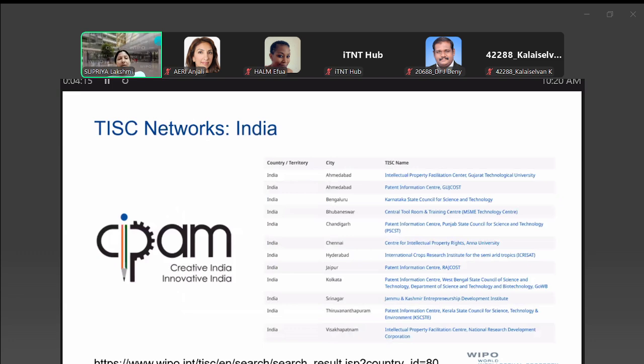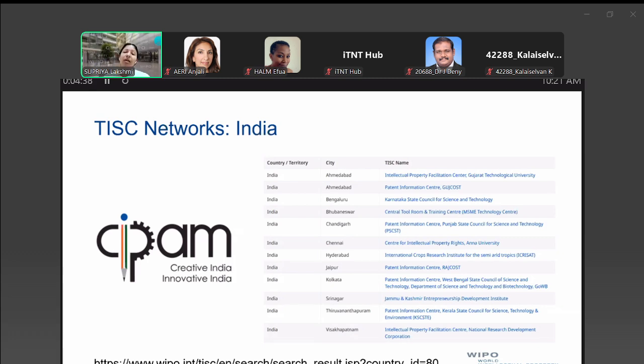So if you look at how the TISC network looks in India, there are 12 TISCs in India. The way the TISCs are organized is that they are organized into national networks. And there is a focal point, which is the TISC focal point for India, CPAM.